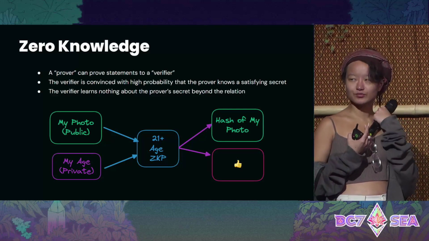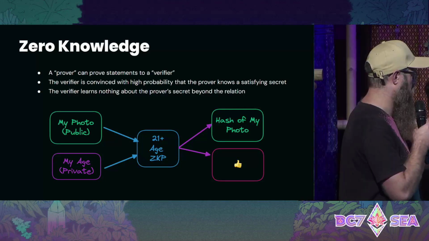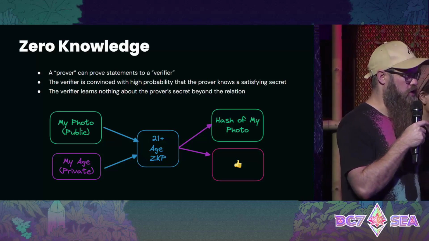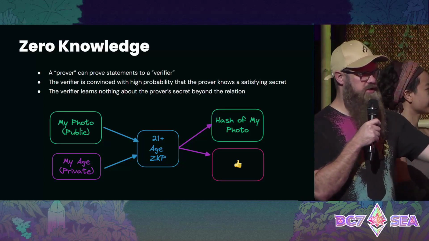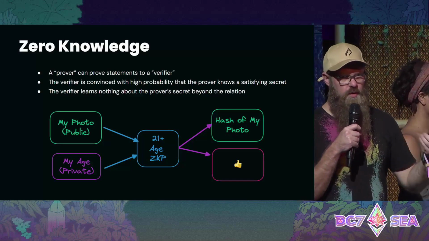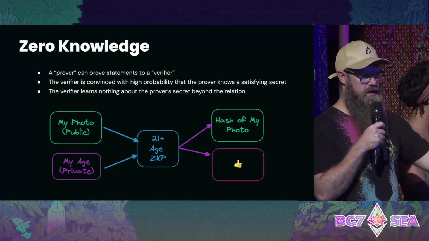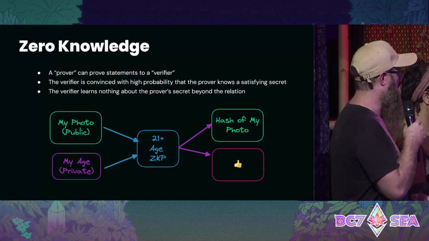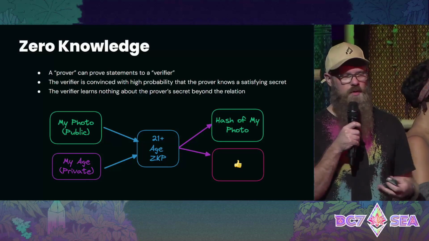Yeah, that's great. So essentially, zero knowledge, ZK, is a way for a prover to prove some statement to somebody else and they can verify it. So for example, you could have your picture and then some private data, your age, your date of birth or whatever, go into some ZKP, and then out comes a hash of your photo and then basically a thumbs up that you're over 21 or whatever. So you need that hash of your photo to make sure that someone can actually authenticate that it's you. They can see the image, make sure that it corresponds with your age, and yeah, you can prove you're over 21 without showing your license or your passport or whatever.